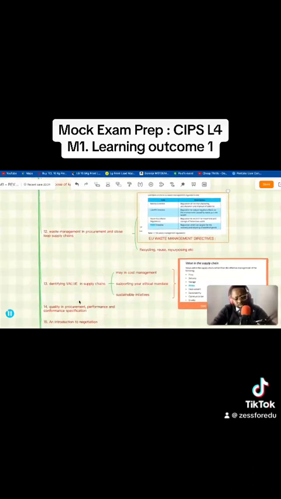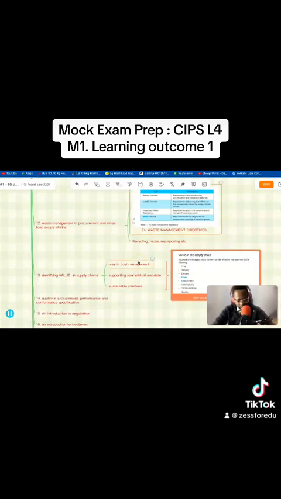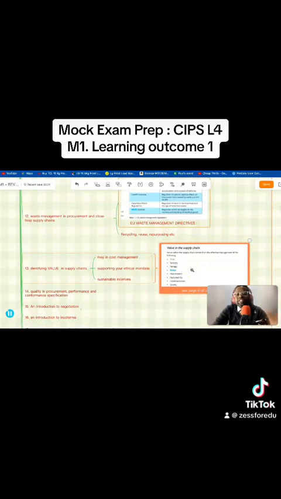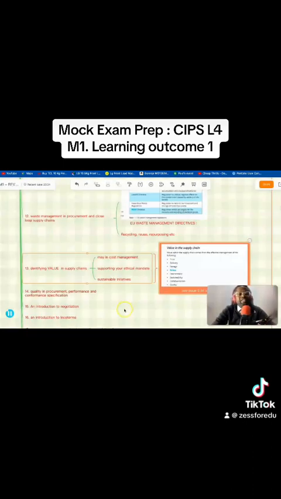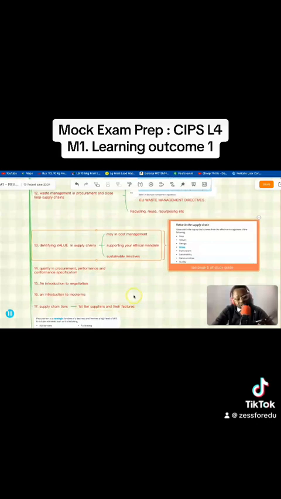Thirteen: defining value in supply chains. Well, it's not in order, but point number thirteen will be a very early conversation in your study guide where CIPS will take you through all the different areas of value, and these are them here. They are right here. Let me make it a bit bigger. These are the areas you may want to look at: price, delivery, storage, ethics, environment, sustainability, communication, quality.